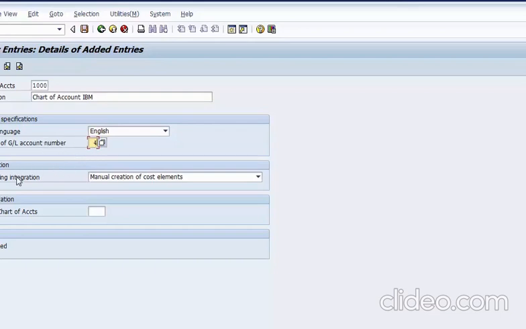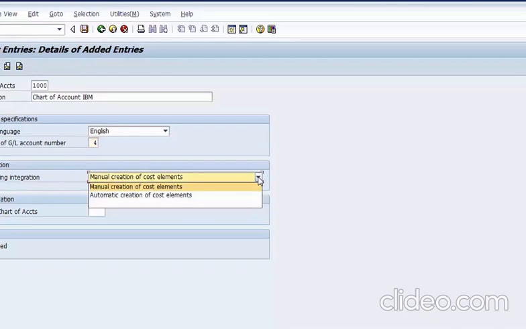Next is controlling integration. When you go to controlling integration, you can see there are 2 options over here, and there is a third option as blank as well. If I want, I can put it as blank, but you cannot take blank. You must take either of these 2, any of them. Now manual creation of cost element and automatic creation of cost element is related to the controlling module.